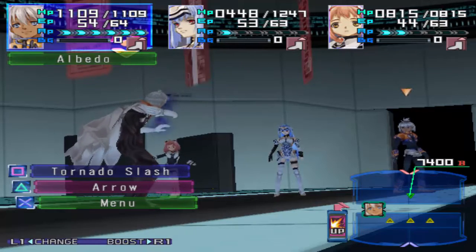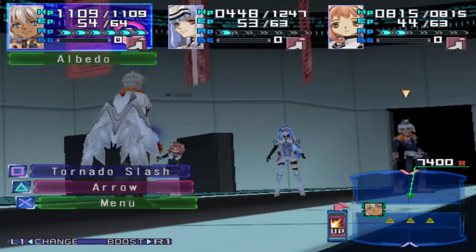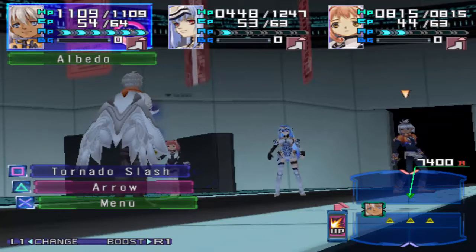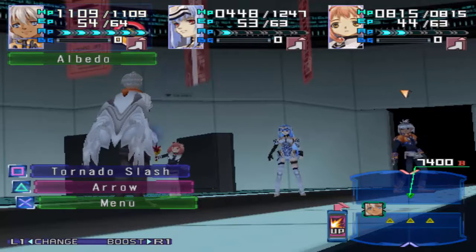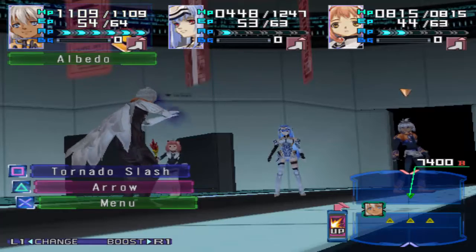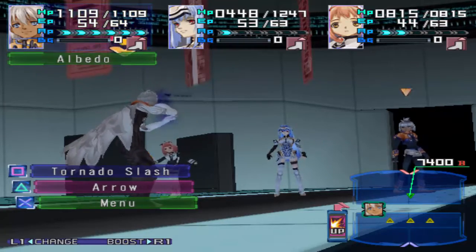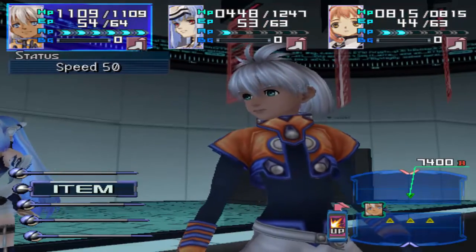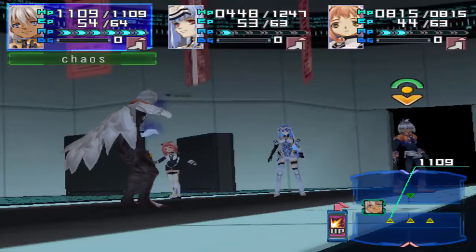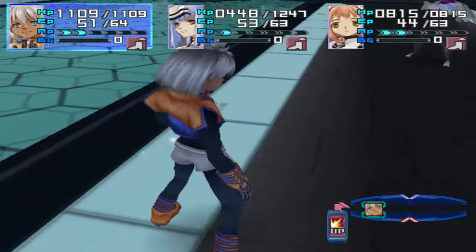Now, Chaos is not particularly useful in this fight because I didn't give him the right things, and Albedo takes 75% less damage from fire, ice, lightning, and beam. As you can tell, not a very good idea when his physical attack, which he's kind of weak to physical more so than ether, is lightning based and his ether attack is ice based. So yeah, he doesn't do much of anything in this fight. I'm going to use him to basically throw boost around. I was going to try that, but I can't do that. So let's just throw that on Momo.